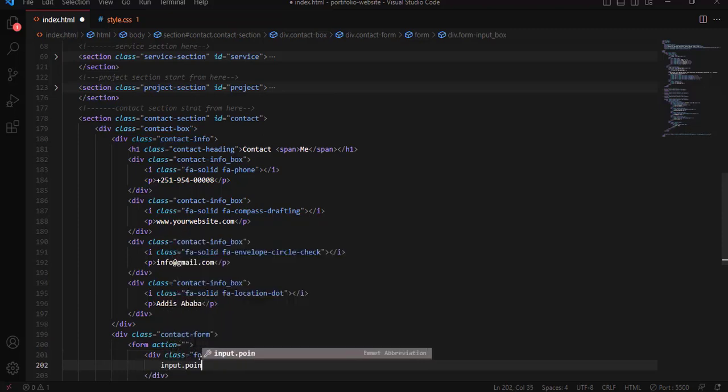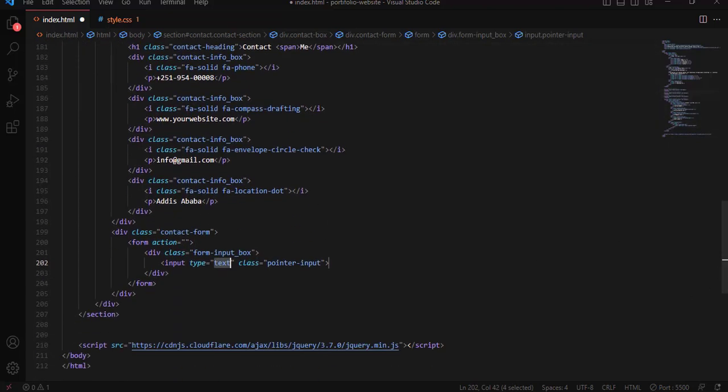So now the first input field is the name entry field right here. So now input, then let me say a class name pointer input, and the type for this should be text since it is the name entry field, right?